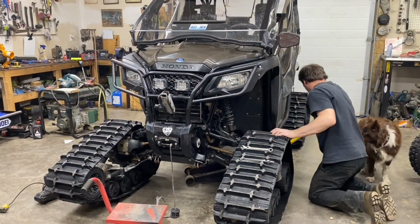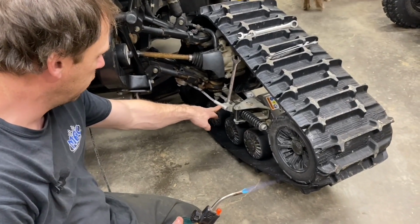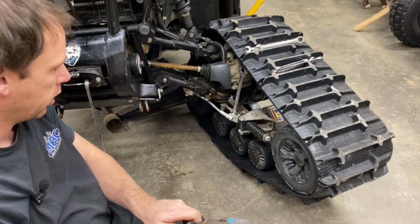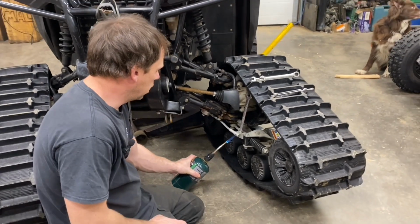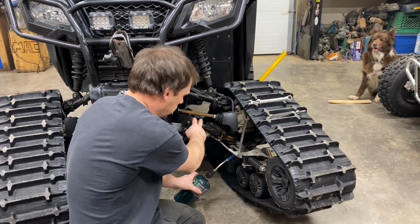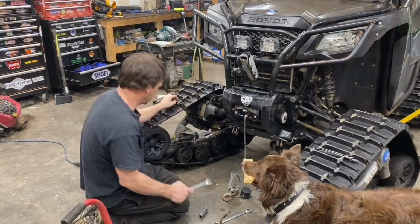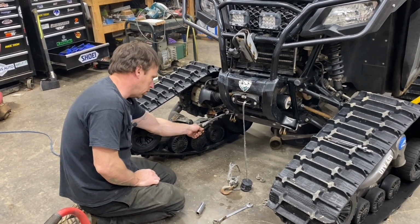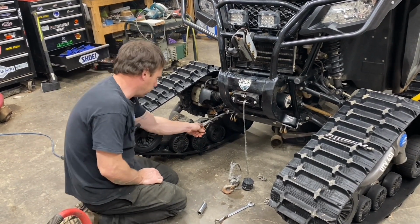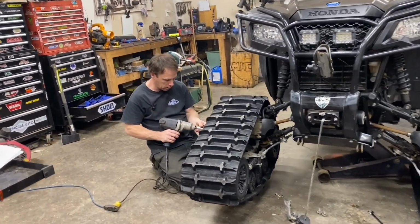But I'm going to warm up this bolt here on this retaining cable. I know there's Loctite on it. And I'm going to take that off so I can just leave all this with my bike and get the track out of our way. Alright guys, I got these cables out of our way. I'm just going to take off this bottom bolt here and nut that holds this arm on. So now we're going to take this tire off, or track off.